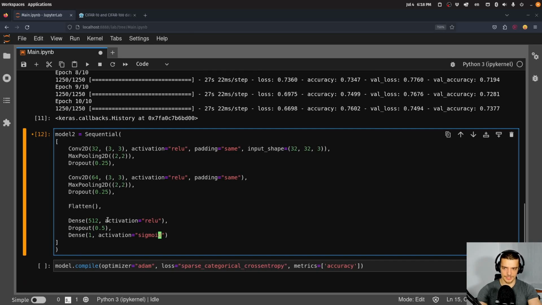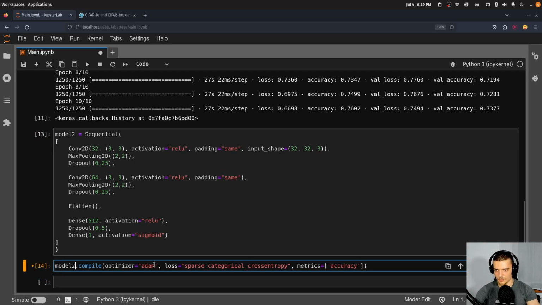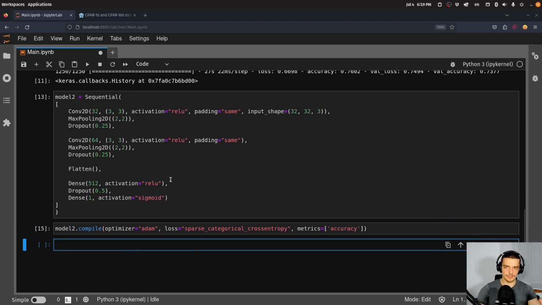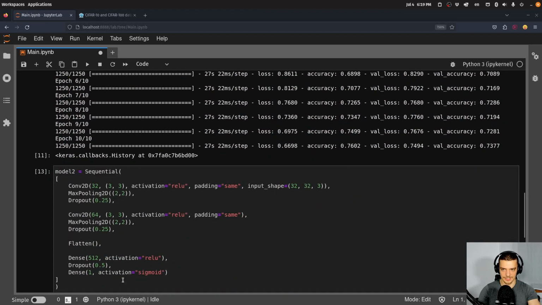You can model this the way you like. I'm going to do it with a dense layer with one neuron and the sigmoid activation function. So this is going to be model 2. I'm now compiling model 2. And what we want to do now is train this model on the two classes from scratch with random parameters at first, and then we want to see how much faster we approach a good solution when we use transfer learning by reusing this model instead of training it from scratch like here.